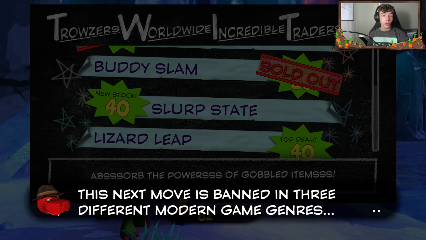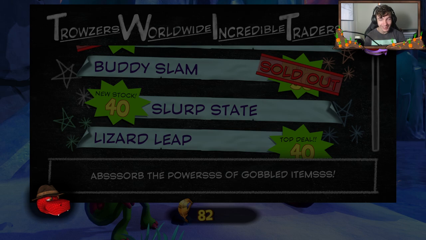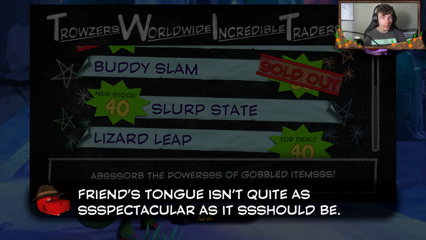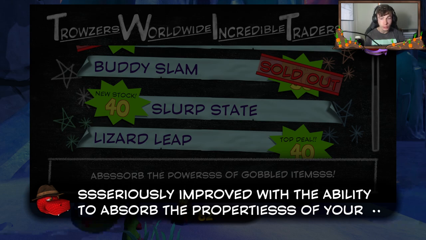This next move is banned in 3 different modern game genres. Is it the quality assurance move? Of course not. Anyway, I've noticed my green friend's tongue isn't quite as spectacular as it should be. With this upgrade, your slurp will be seriously improved with the ability to absorb properties of your food.